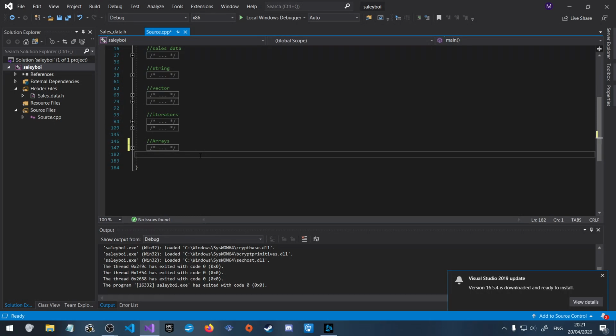So with respect to an array, you cannot go bananas with the pointers.